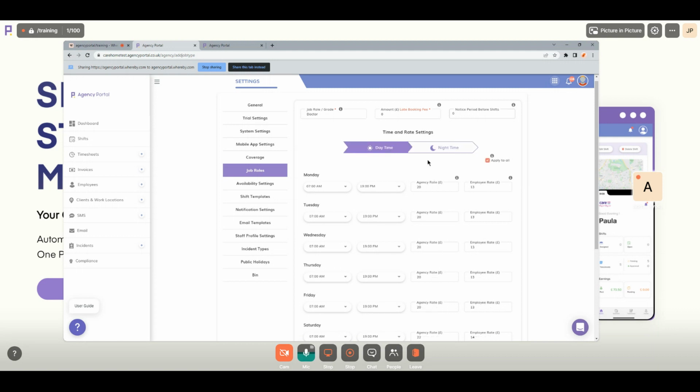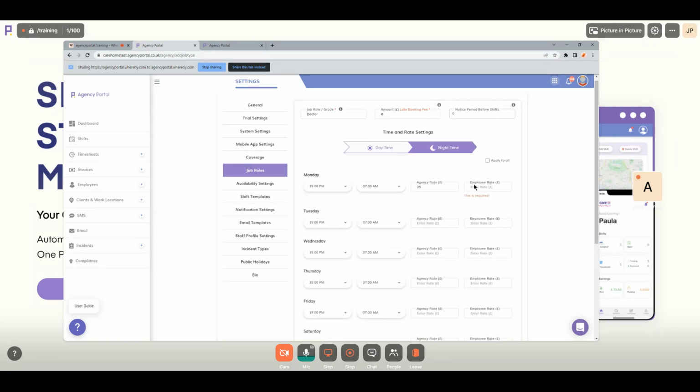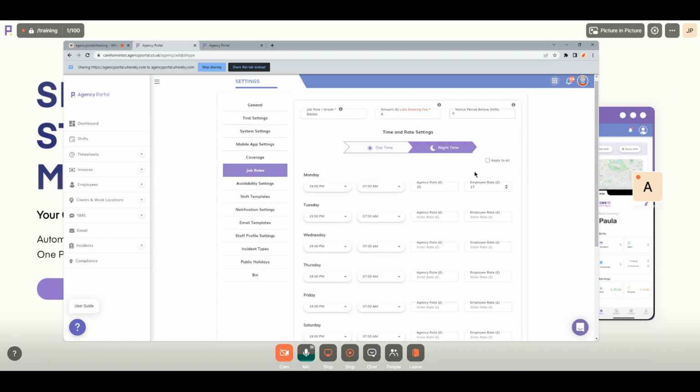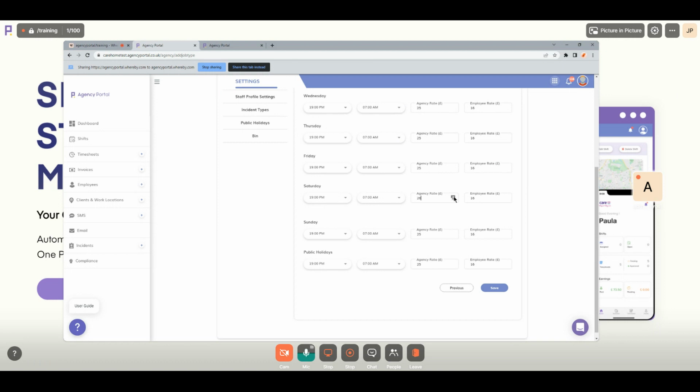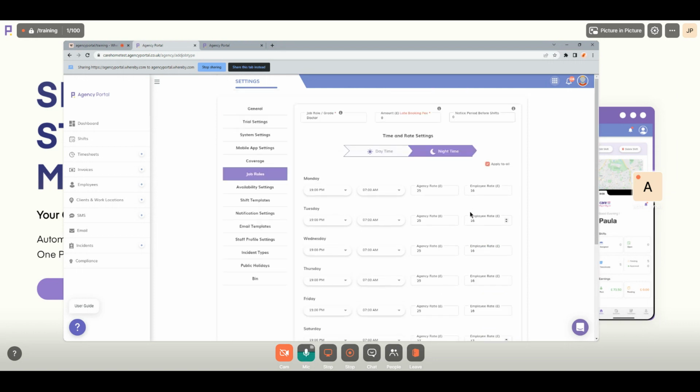So because our daytime is £20, we're going to say our nighttime is £25. And then we'll pay our employees £17 an hour. Actually, we'll just say 16. And then we click Apply to All. Same concept again, so change the weekends if you need to. And then that's it. That's all you have to do for your invoices. So this way, whenever you create shifts for your doctors, your invoices are automatically going to get generated and calculated for you because you set the rates up here.